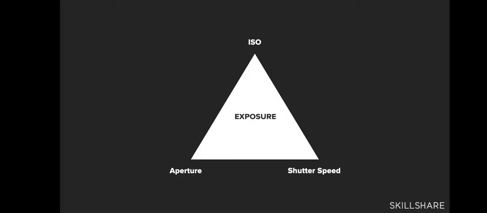You have all the 3 points of the exposure triangle. And keep in mind, what we're trying to do is balance each side of the exposure, aperture, shutter speed, ISO, in order to get a well-balanced exposure. Now, for the purpose of this, because I called the ISO the weapon of last resort, we don't want to touch that. We want to keep it as low as possible. So let's think about the balancing of the triangle in shutter speed and aperture terms.